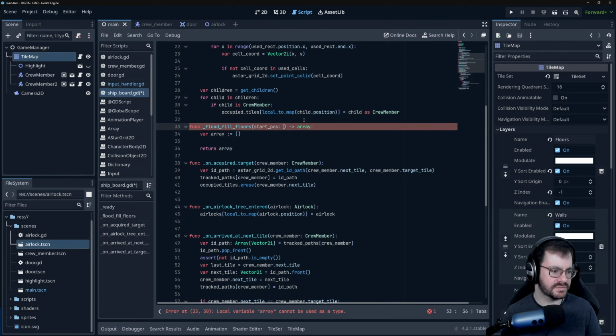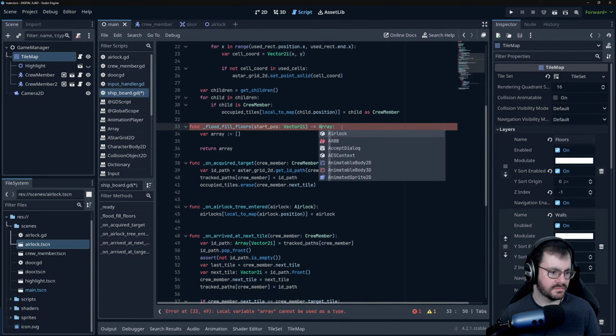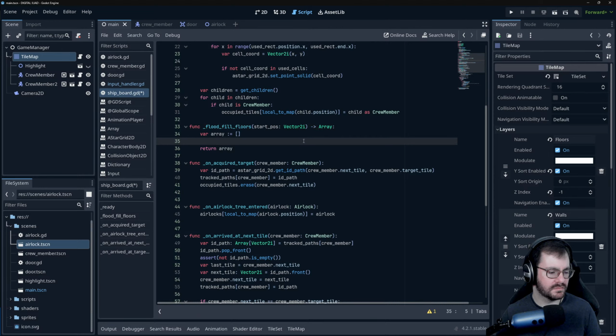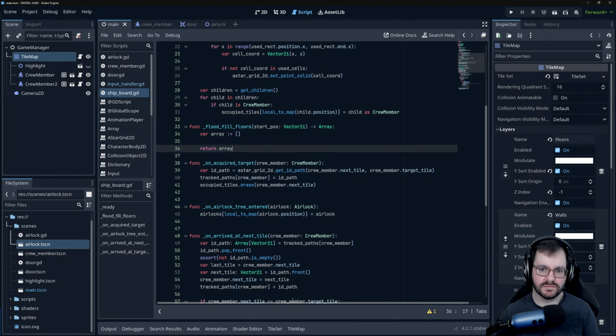We maybe need to feed in a start position. Maybe. Depending on how we do this. Because we're not flood filling one contiguous space.